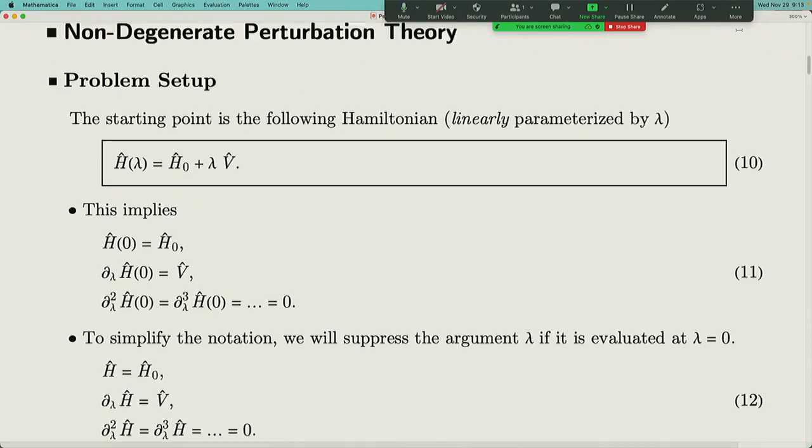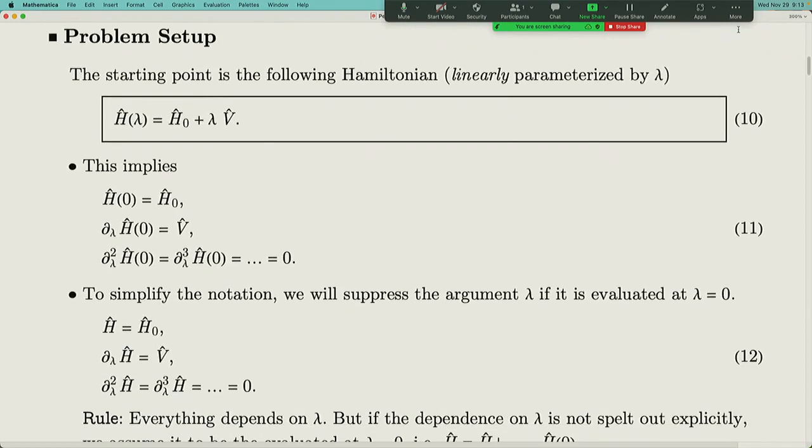In order to describe the problem, we need to start from this expression, which says that I have a perturbed Hamiltonian, which is related to the unperturbed Hamiltonian plus some perturbation, with some small value lambda, which parameterizes the perturbation. This implies that if you take lambda going to 0, the Hamiltonian will reduce to H0. And if you take this Hamiltonian and take a first order derivative with respect to lambda, this operator will basically reduce to V. Because if you look at this expression, the first term doesn't depend on lambda, so it has 0 derivative. And then the only term that depends on lambda linearly is this V.